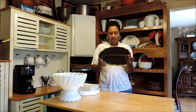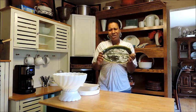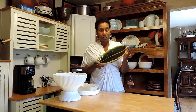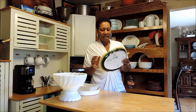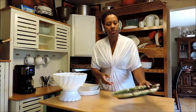Now, this is from Home Interiors. I used to be a Home Interiors consultant, so I didn't know right away that it was Home Interiors until I looked at the bottom. I could either hang it on a wall, but of course I'm going to use it as a platter, as a serving dish. And it's in immaculate shape, really nice. So I picked this one up, and I found this one at the Goodwill too.